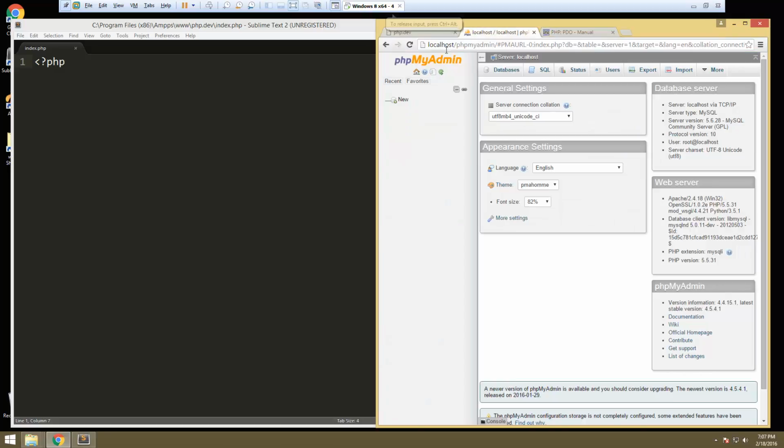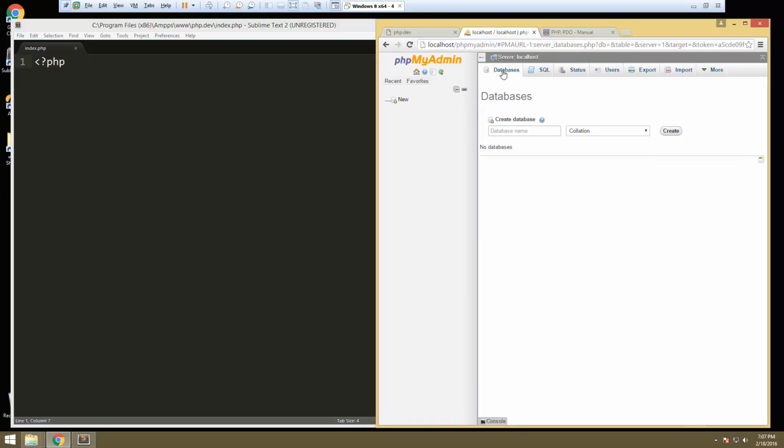The first thing I want to do is create a database, and if you have AMPPS or XAMPP or any of those types of local software suites, then you should have phpMyAdmin. If you have your own cPanel server or something like that, you probably have it. If not, you can use any kind of database tool. Alright, so I'm going to click on databases and let's create one here. We'll pretend that we have a blog, so let's just call it myblog.